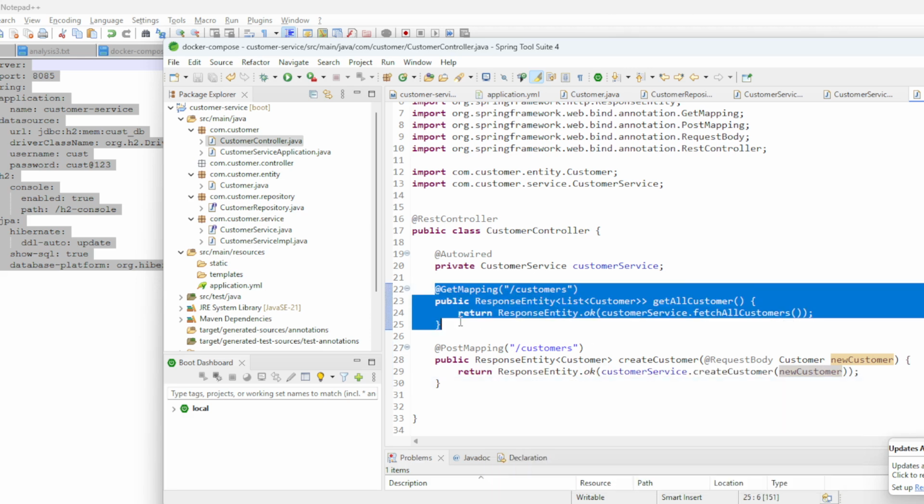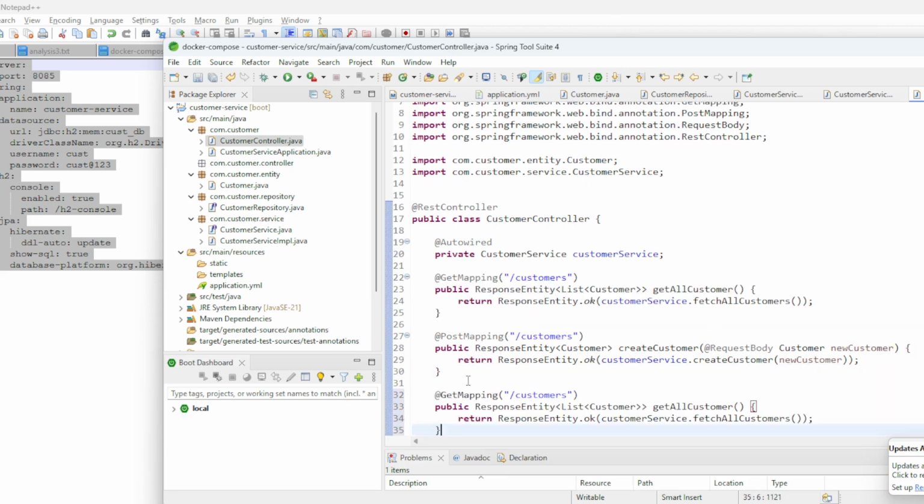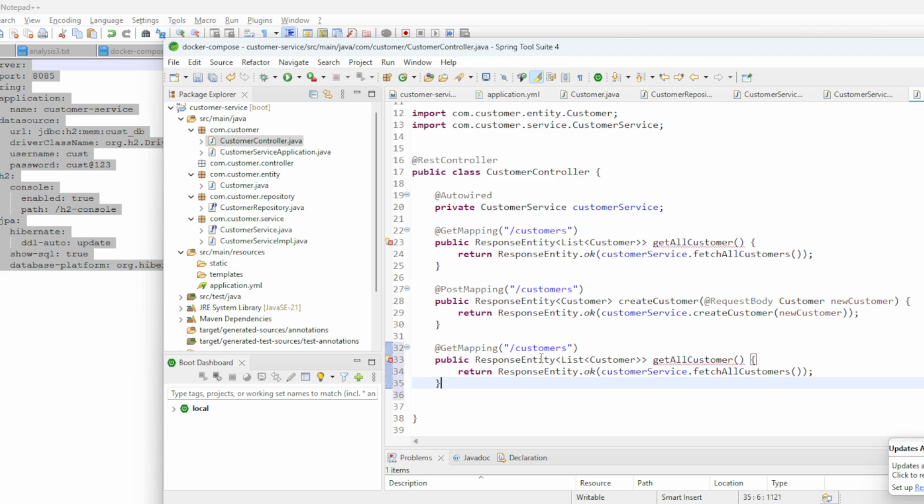For that we can copy this get method first, and let me add one more method. Like here we can say this is the customers. After that we need to add what ID we are going to pass inside brackets. Next we can change the return type because this is the optional customer it is going to return, so we can use that optional customer inside the response entity. And the method name should be get customer by ID because this is the appropriate name.